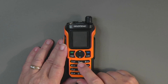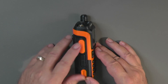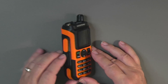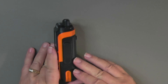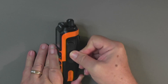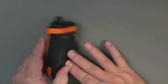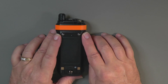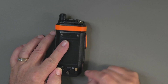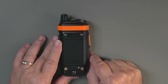Menu item number two is transmitter power, or it's the number two if you're typing in a frequency. Over here we've got the push-to-talk, and three programmable side keys, which is a little interesting. On the other side, we've got access to the K1 connector — it's a little tighter, a little heavier duty with some intrusion protection. On the back are the screws for mounting the belt clip, a USB-C for charging the battery, and the screw for dismounting the battery.